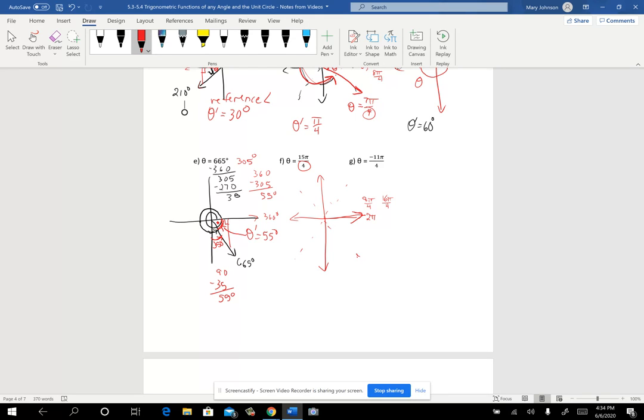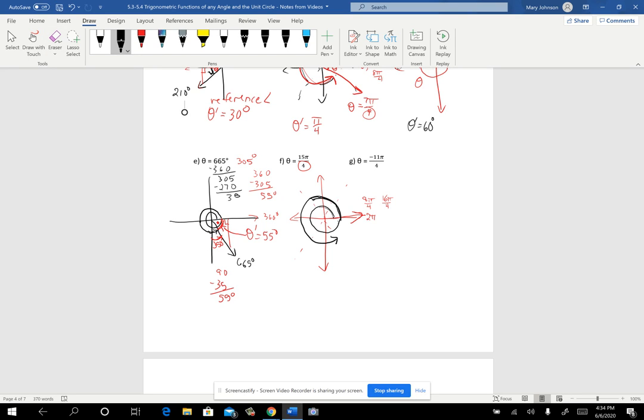So that's going to kind of be what helps us. So if we counted around, we'd be 1, 2, 3, 4 pi over 4, 5, 6, 7, 8 pi over 4. Let me do it again, okay? I lost count. So here we are at 8 pi over 4. That would be 9, 10, 11, 12 pi over 4, 13, 14, 15 pi over 4. So you might count around until you get to that 15 pi over 4.